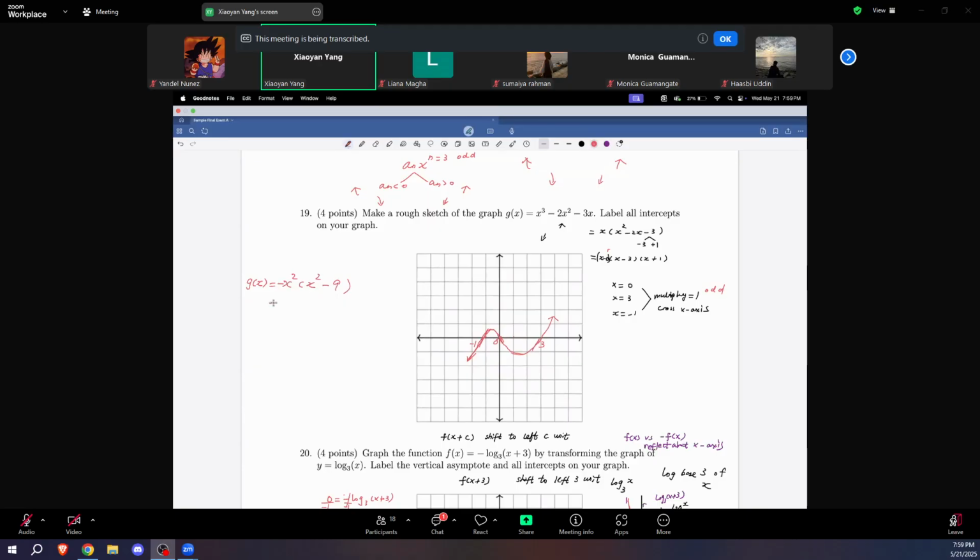What about x squared minus 9? It is equal to x plus 3 times x minus 3. This you should know, okay? So right now we add the powers, 2 plus 2 equal to 4. X squared times x to the third, x to the third times x will be x to the fourth. So right now we have this and an end behavior test. This time it's even. If it's an even number, it means same direction: either both go up or both go down. That's what even means. If odd, different direction. Both go up if the leading coefficient is larger than 0. If the leading coefficient is less than 0, both go down.